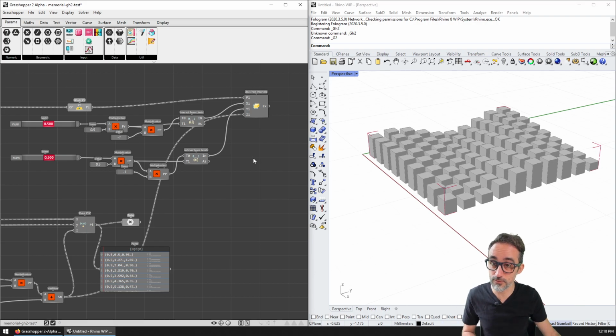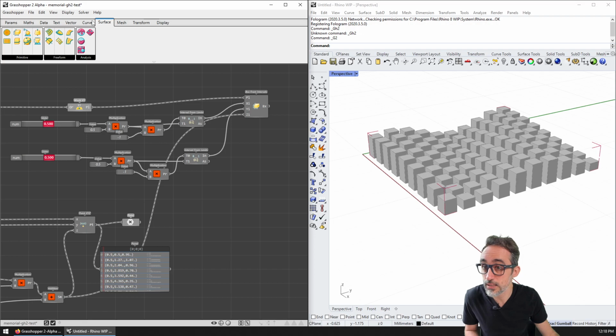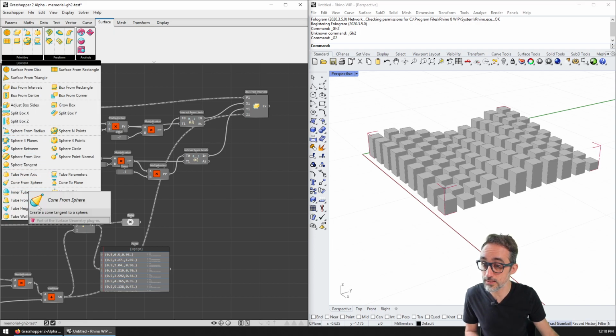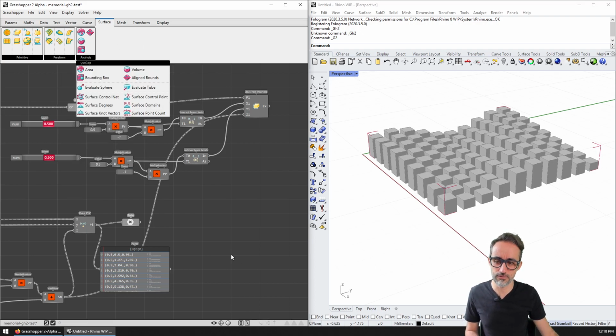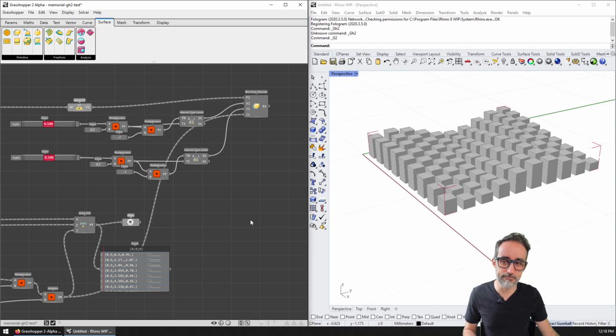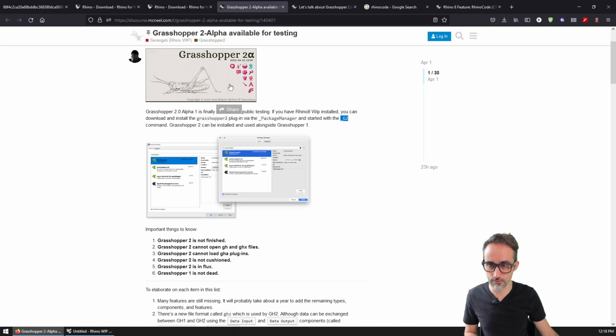So definitely on the UI side of things, it's looking great. Let's see about functionality. I see that some areas have gotten a lot of new components, which is kind of cool as well. And I also hear that performance-wise, it also has a lot of improvements.